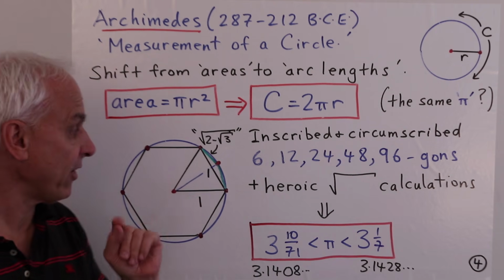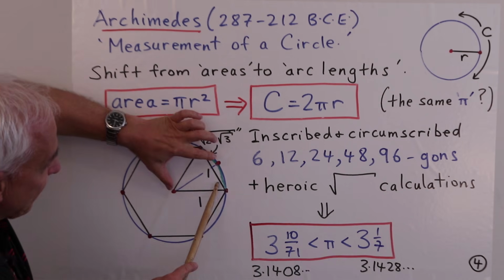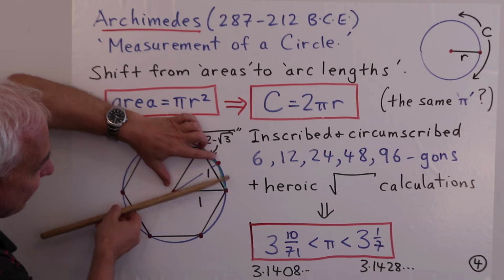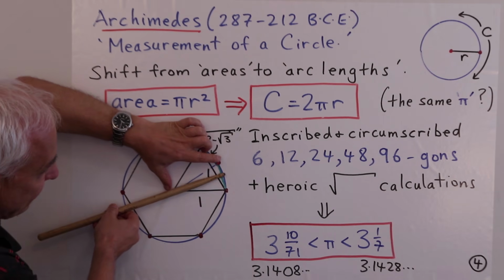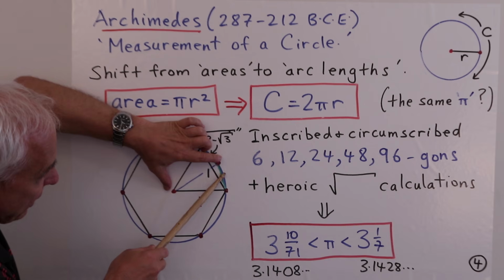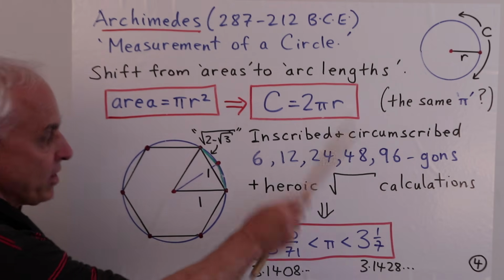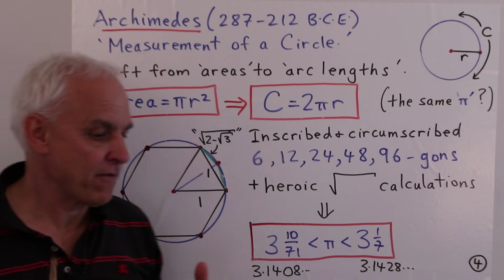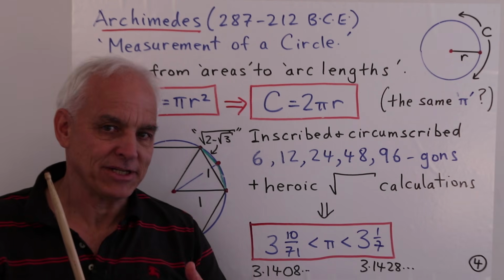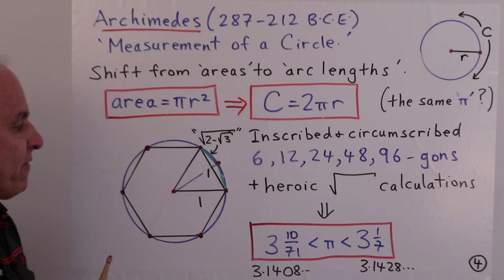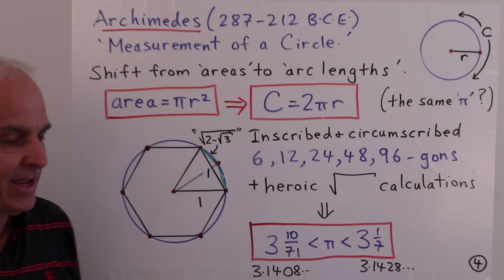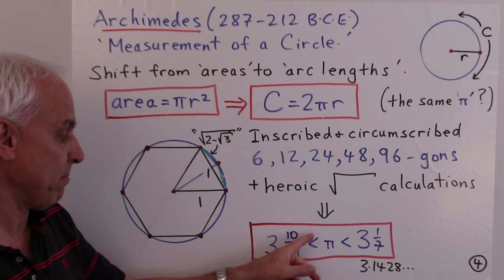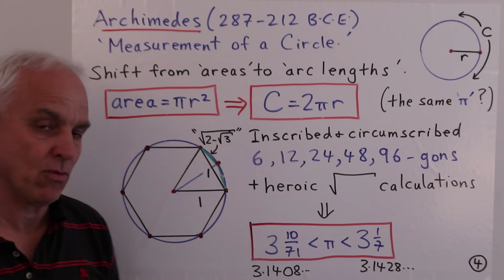And then what he does is he carries on this way. So he knows how to go from one step to another. So at the next step, he subdivides each of the given sides into 2. So he would split that into 2, creating a new point halfway in there, and then he would have a 24-gon, and then a 48-gon, and then by the time he gets up to a 96-gon, he has enough accuracy to get part of the estimate. He has a lower estimate. He can say that pi ends up being bigger than 3 and 10 over 71.